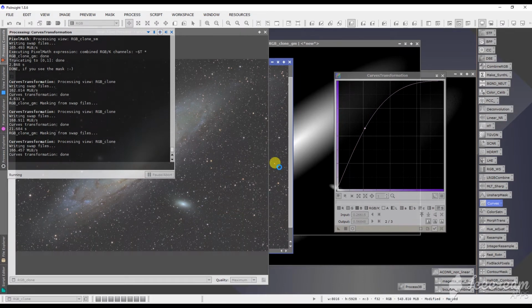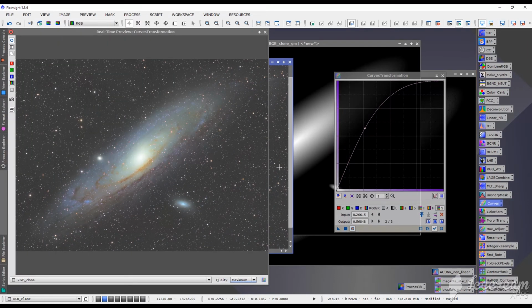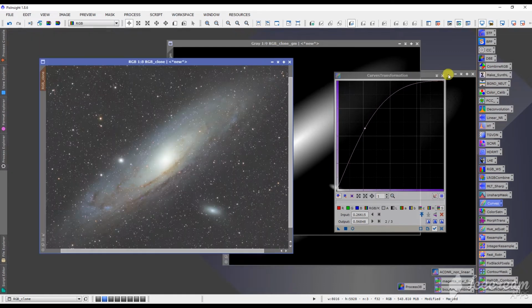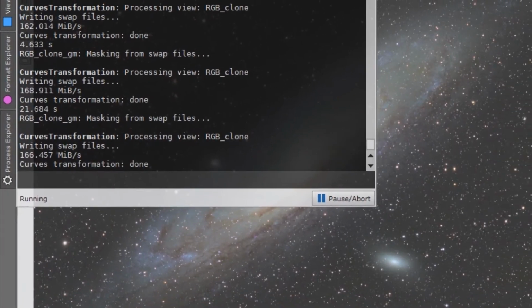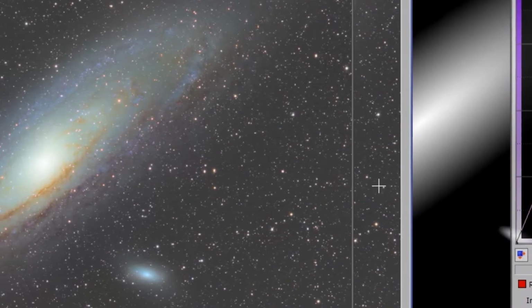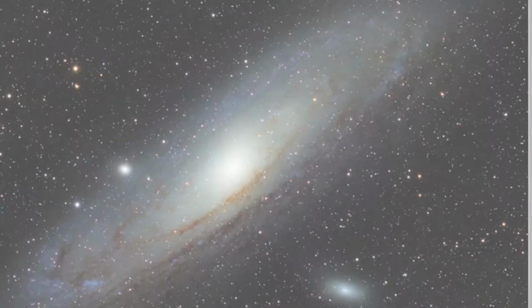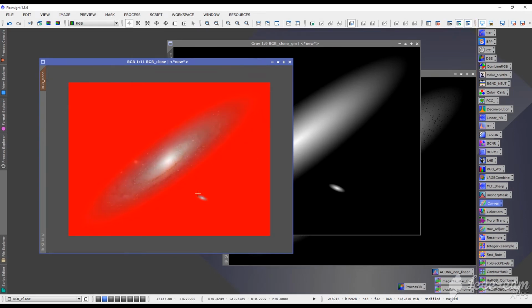Before I would ever get to the curves or the color saturation with an image, I would be doing a number of other steps, including the first one, which would be a dynamic background extraction. But for the purpose of demonstrating the game mask script, how it works, and also applying masks and how they can be utilized, I'm skipping a number of steps that I would normally do. So we applied the mask, and I'm just going to turn it back on. We applied the mask so that the background was protected and we could apply our curves and saturation specifically to the galaxy itself, which is very precise work that we're doing.